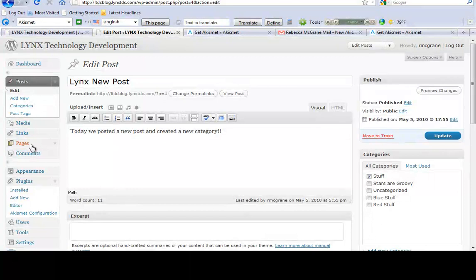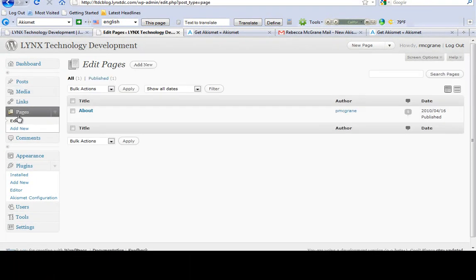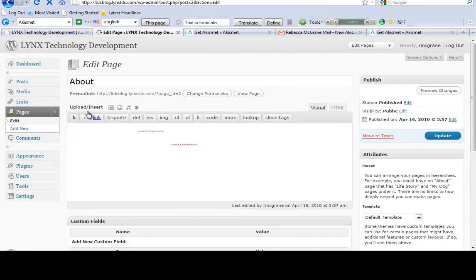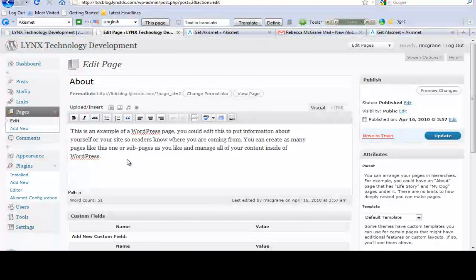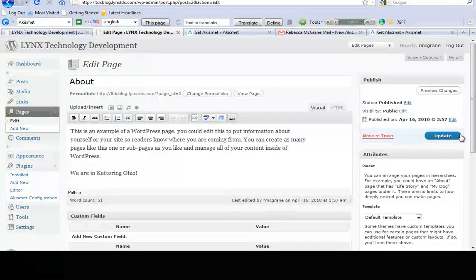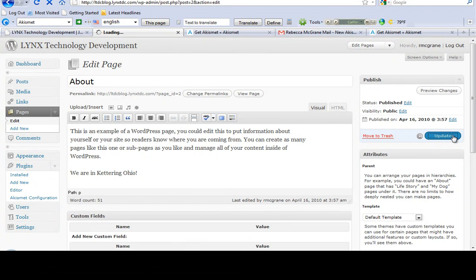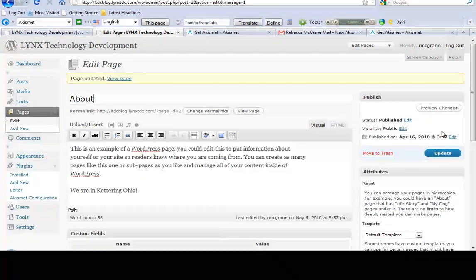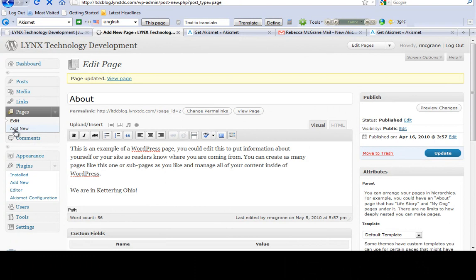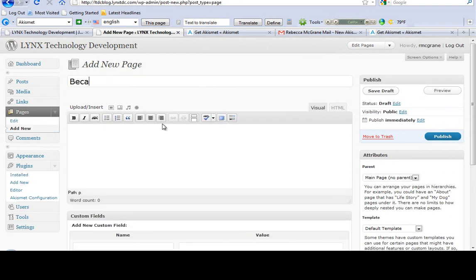So let's go on and take a look at the pages. A page is a little bit different. Because with the page, same functionality, click on the title or click where it says Edit. Same general ways that you do it. You just run through and make your changes there. Or you can add a new. As we like it. Things we like to use.